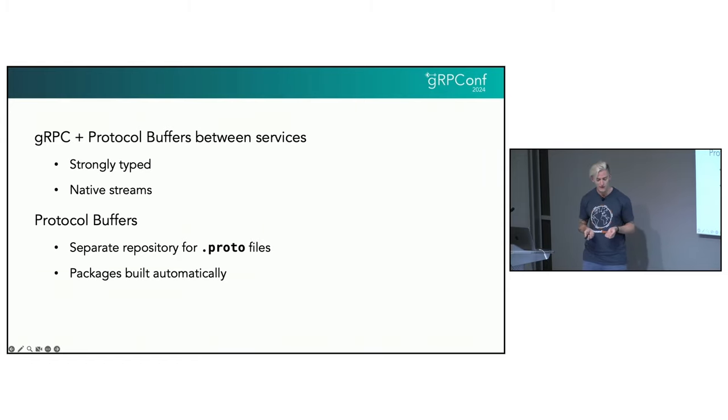And protocol buffers. We use a separate repository for all our proto files in which we define schemas for our data definitions. This centralized repository ensures consistency and ease of management of our data definitions. Then packages for all languages we use are built automatically from that repository and pushed to our internal artifactory, streamlining our data process and ensuring that our services use the latest data definitions. By using gRPC with protocol buffers, we achieve high performance, reliability, and maintainability in our communication infrastructure.